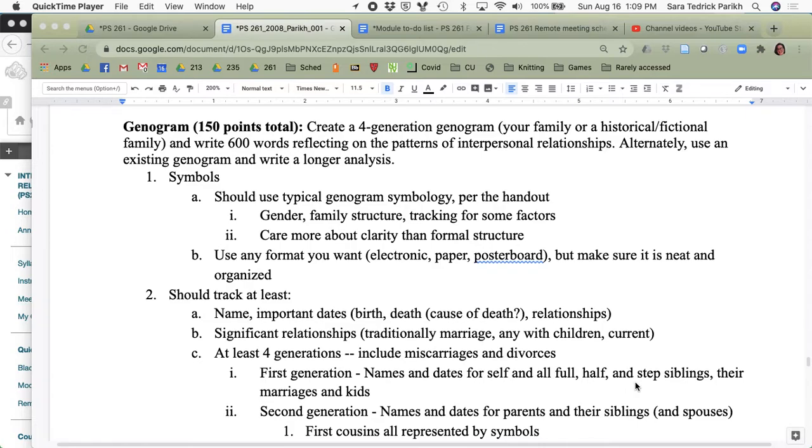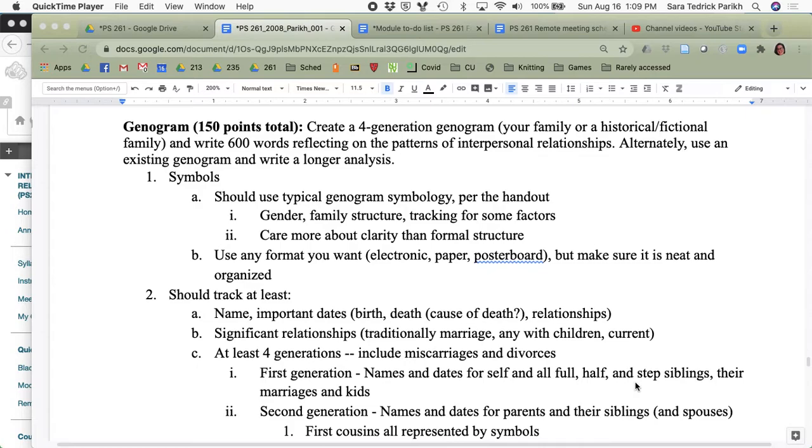I imagine most students will do their families, so you can do your family, but you could also choose a historical family or a fictional family, as long as there's a lot of information. So typically a movie isn't going to be a good option for this. You're not going to get enough information to score full points, but a book series or even a long-running TV show, I don't recommend doing this, but Game of Thrones, there would probably be plenty of information to do genograms, and you could probably find things to get you started online.